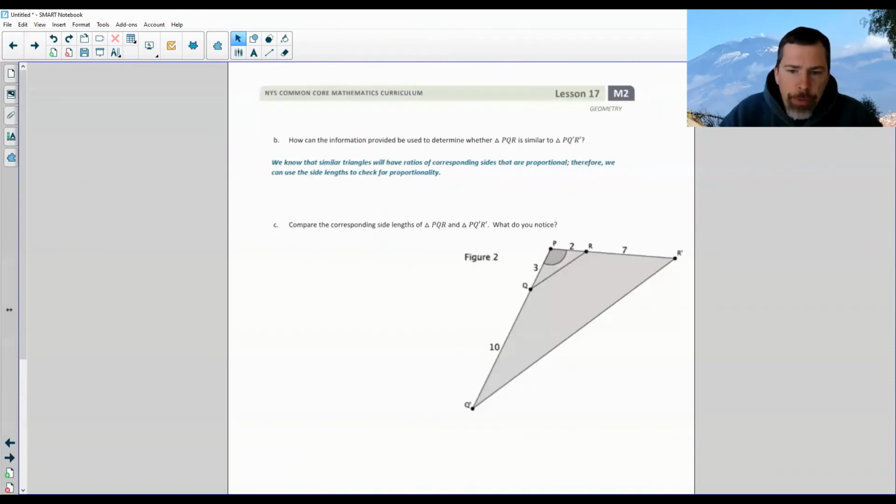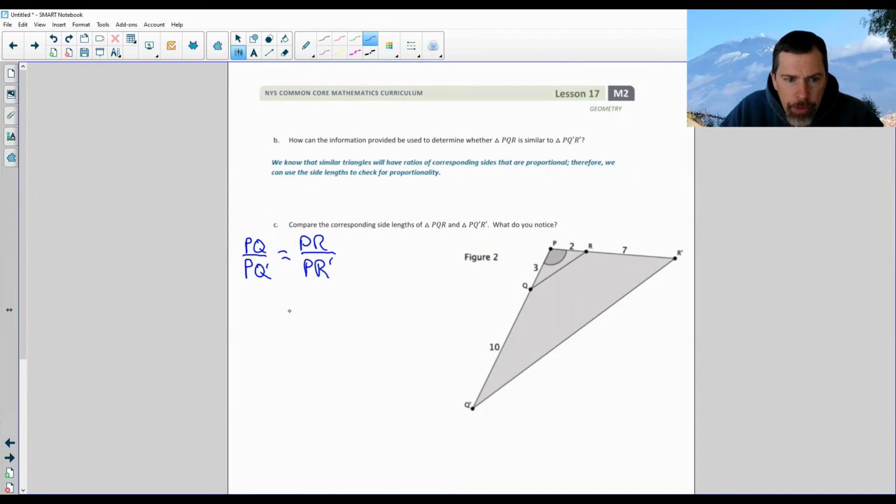Okay, so here we go. Here's the diagram, and we're going to compare these. So this one I'm going to do differently. The last one I did this side is to this piece, as this piece is to this piece. This time I'm going to do PQ is to PQ prime, the whole thing, and it has to equal PR with respect to PR prime.